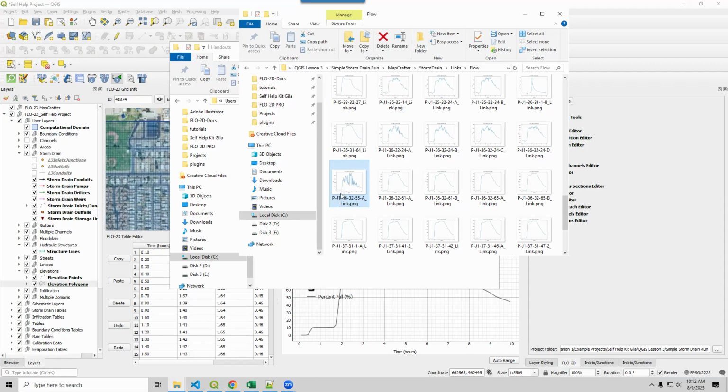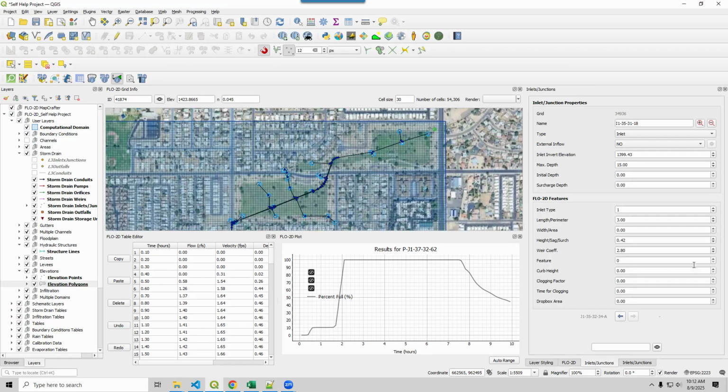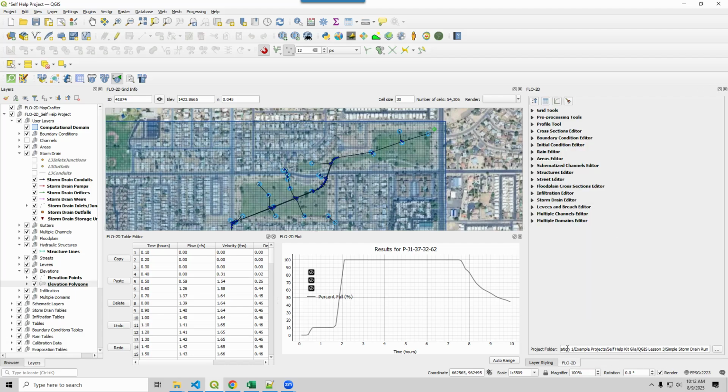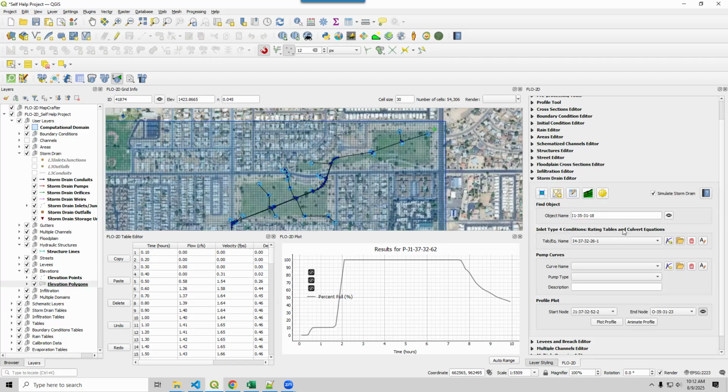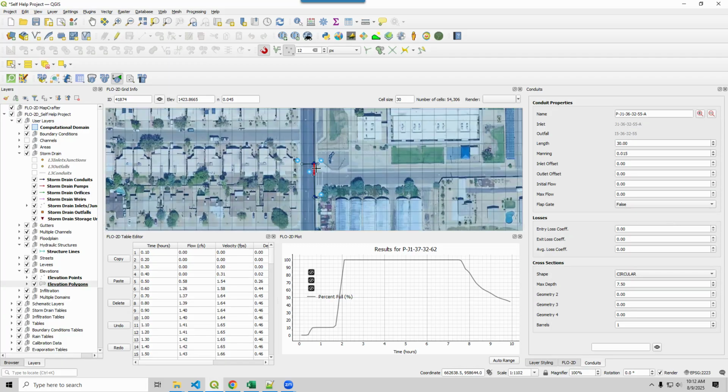So let's do this. Let's take the first part of that name and put that in. Let's shut this one down, and shut this one down, and go back to our storm drain editor and put that in here. No, because that's supposed to be an A. Let's take a quick look at the results of this one. Let's say show results.